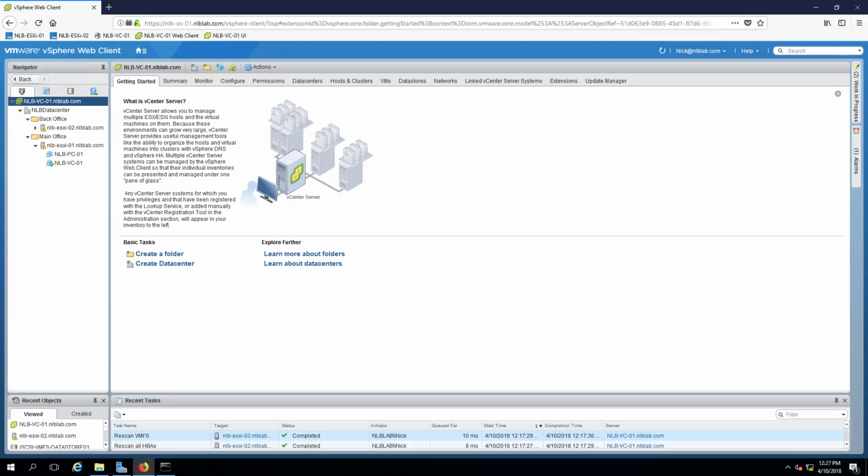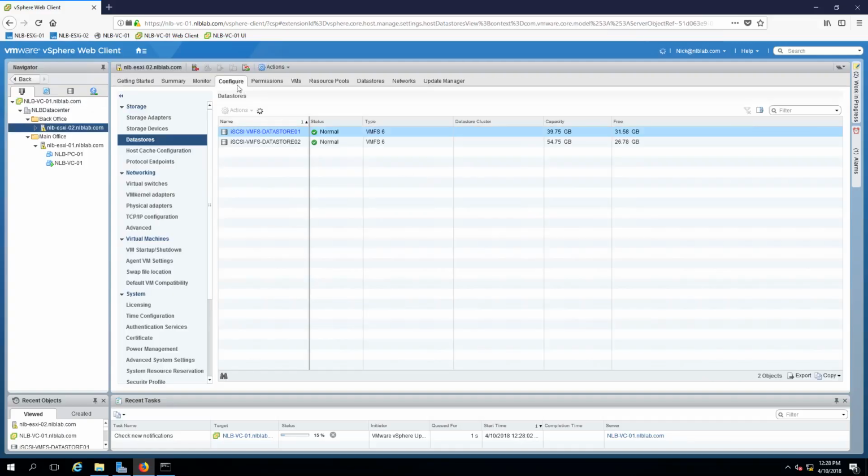If I go to one of my ESXi hosts and then click on the Configure tab and Data Stores, I'll be able to see what data stores are currently connected to my ESXi host and what exactly is the type of the data store connected. In this case, you can see two data stores that are VMFS 6, and this is the latest version, and depending on where and when you are watching this video, this can be upgraded as well, but for now this is the latest VMFS version.